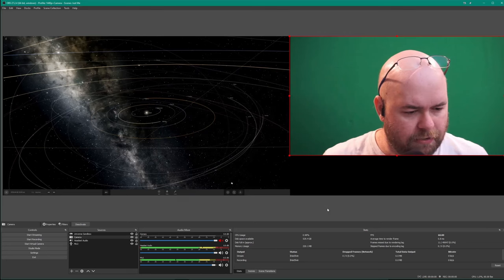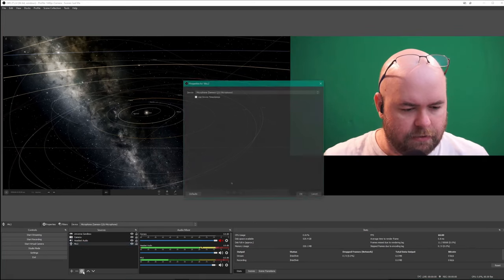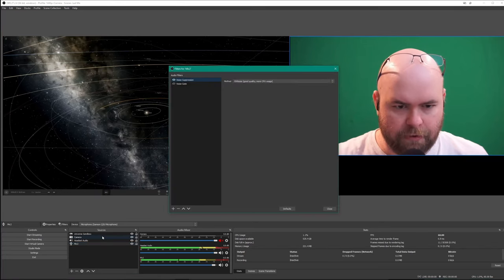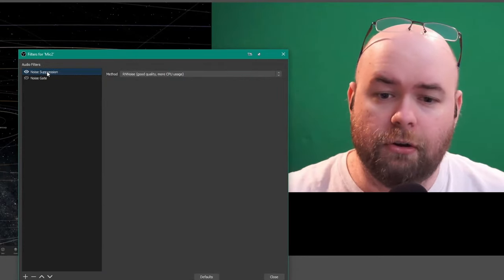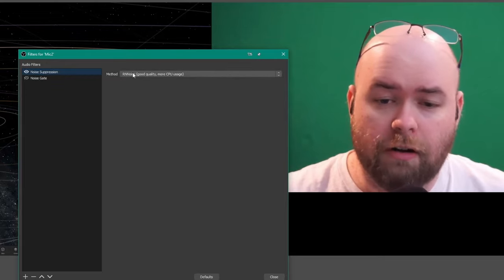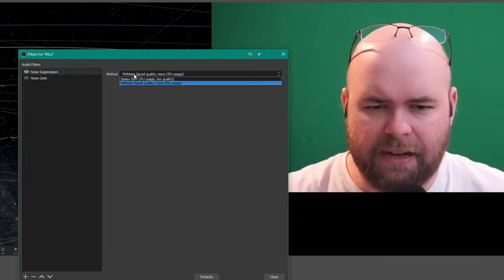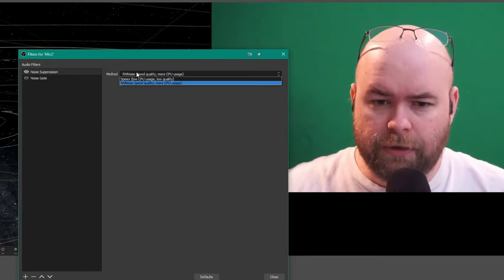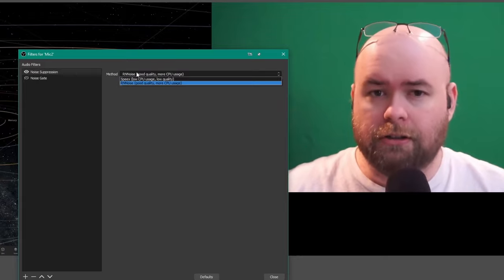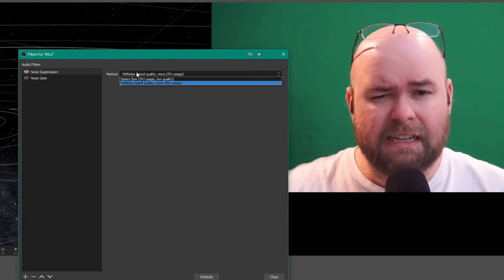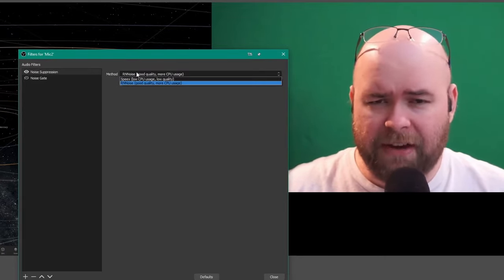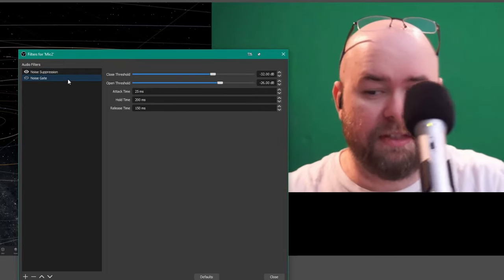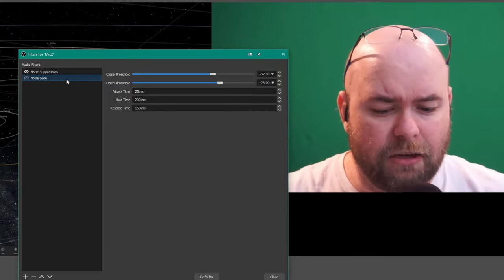I'm trying to think if there's other things. So there are some filters on my microphone. I might as well show you them. I have it just set for a noise suppression. This is the RN noise suppression. This is NVIDIA's algorithm, or based off of NVIDIA's algorithm, if I remember right. It's fairly good for noise suppression. As long as you have enough CPU power, it's fine. And really, it's probably going to be fine either way. I used to use a noise gate, but I've had problems with this specific microphone in the noise gate, so I'm just not worrying about it.